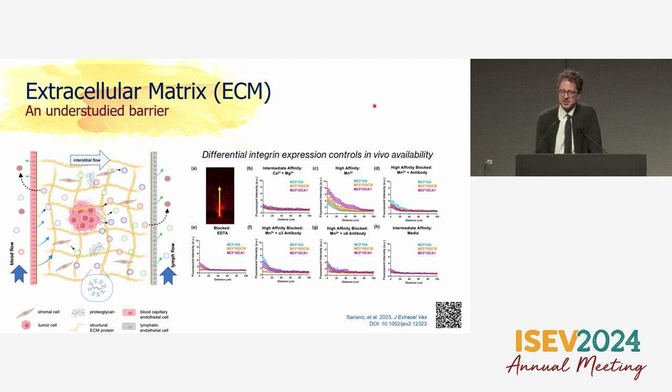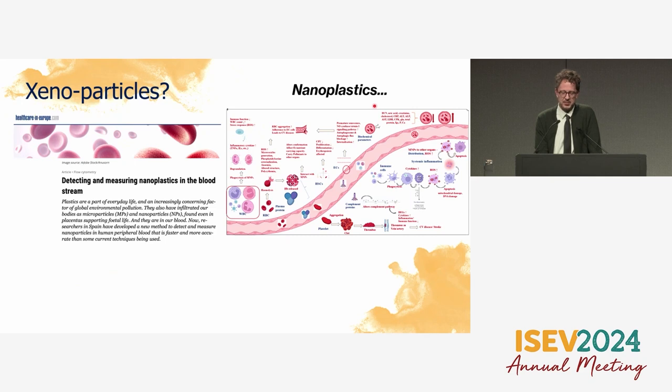And then finally, the concept of xenoparticles, which we asked everyone to consider today. Not really a different species, but what about nanoplastics? I don't know if anyone is following this scary modern news and literature, but nanoplastics are found in very high numbers in blood and other circulating biofluids. They scatter like EVs, actually more. They look like EVs. They can bind protein and albumin and other materials. So it may not be just these reference materials that we use to test out or spike into our EVs, but we actually might be directly measuring nanoplastics and other types of particles inside our biofluids.